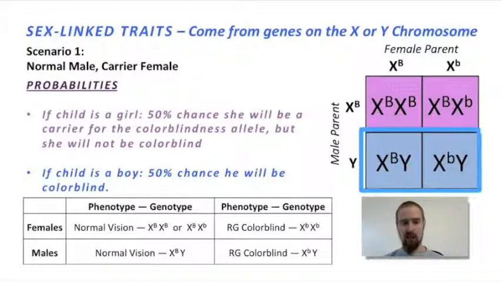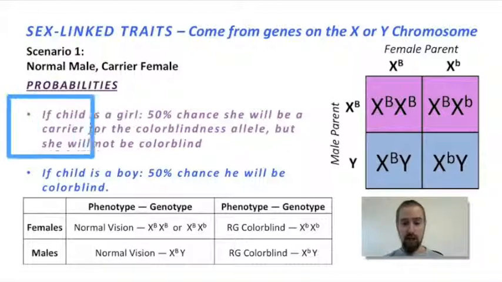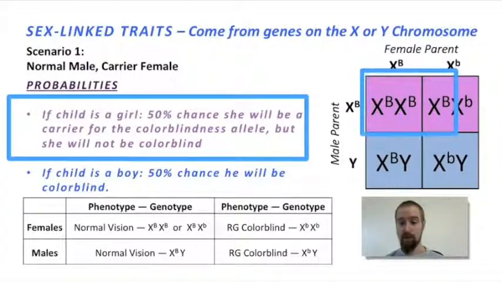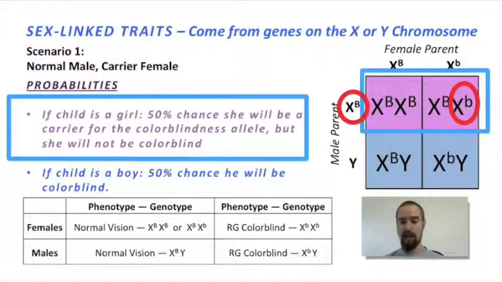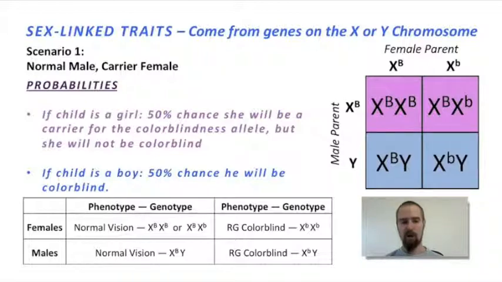This is always the case. Whenever a sperm cell fertilizes an egg cell, there is a 50-50 chance that the resulting offspring will be male and a 50-50 chance that it will be female. But if we look at the alleles for color vision that are carried by the X chromosome, we see that if the baby is a girl, there's a 50-50 chance that she will carry the color blindness allele just like her mother. But there is 0% chance that she will actually be colorblind, because she cannot possibly inherit the color blindness allele from her normal vision father.